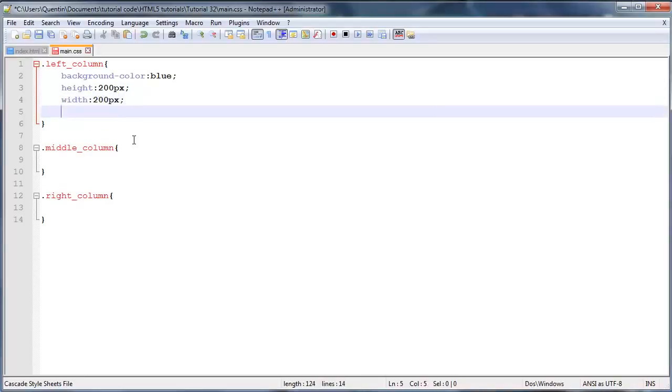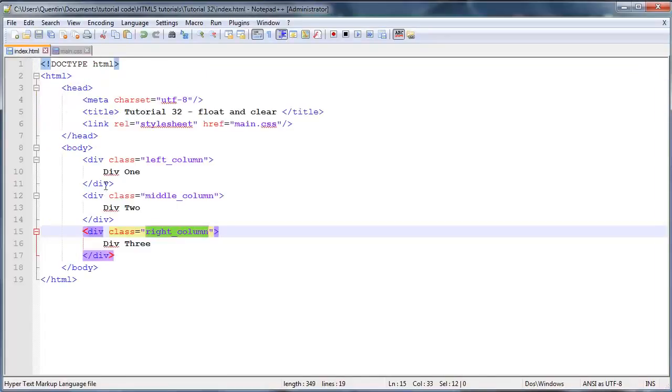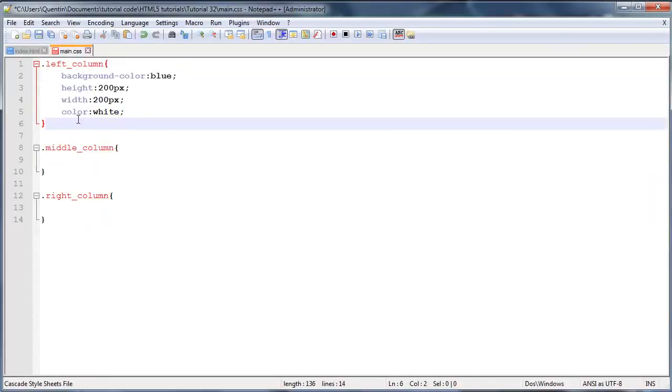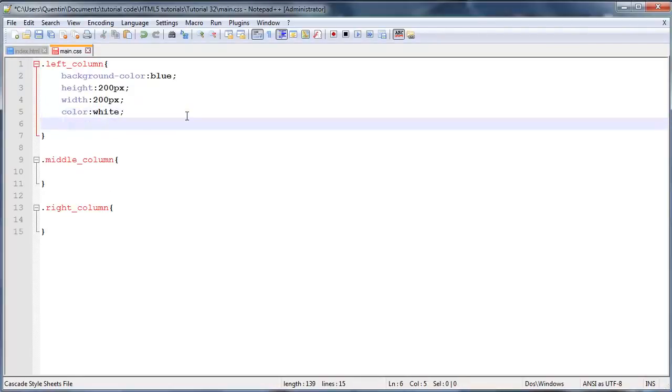And then I think we can also just change the color of the text to white because this blue is going to be very dark, so we might not be able to see our words div 1 on a blue background. So we'll change the color to white, and that way we'll be able to see them.